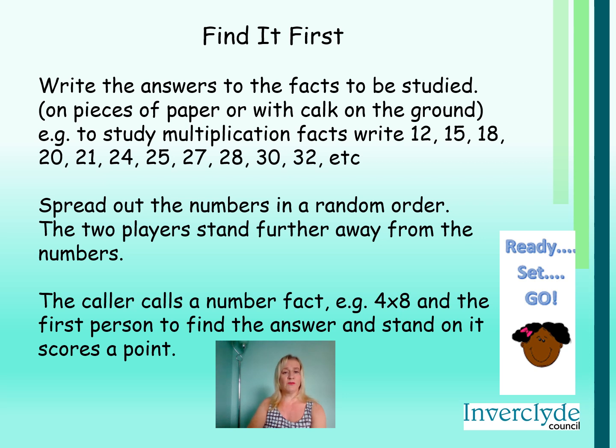It's good if you've got someone else to play it with. The 2 players stand far away from the numbers that have been spread out, and someone calls out a number fact, for example, 4 times 8. And the first person to find the answer and jump on it scores a point. If you're just using paper and working at your table, it could be the first person to splat it with a spatula. It's a really fun activity to do.